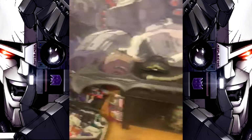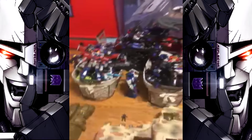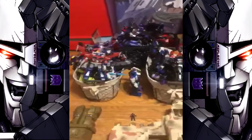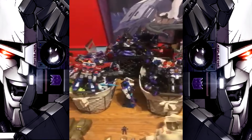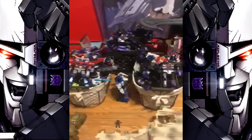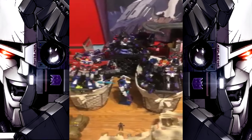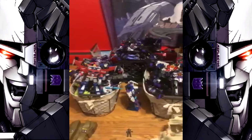Now, people ask me what I do with all the Transformers that are not Megatron. Well, they end up here. Because sometimes I need to pose Optimus Prime being stepped on by Megatron or what have you. So I keep my Decepticon army, all my Seekers, all of those characters in these bins. And I believe I have 4 or 5 Skywarps, 2 official, 3 or 4 third-party knockoffs, because they were slightly different colors. So I figured they kind of look like the Seeker army from Bumblebee.